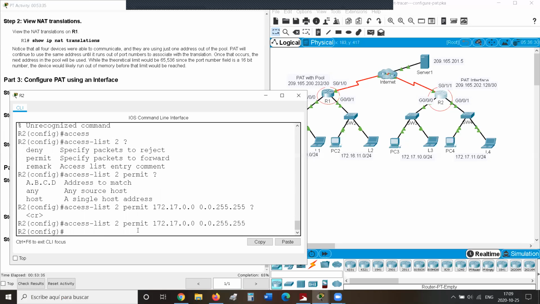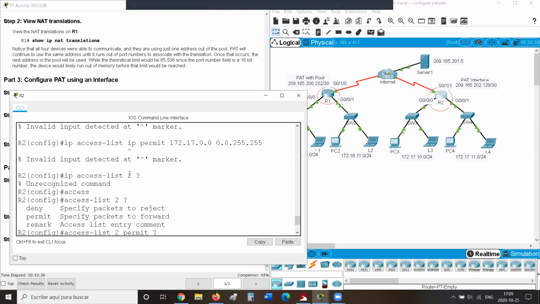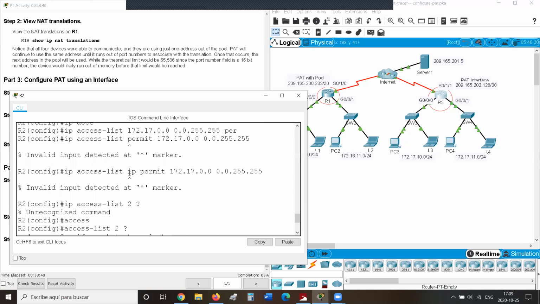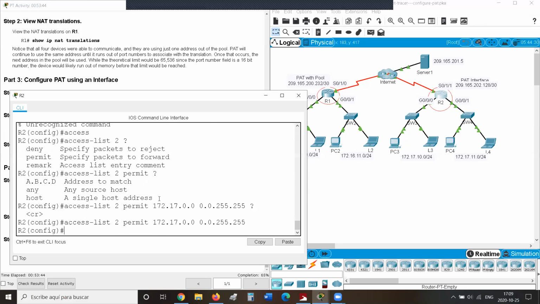Okay. Yeah, so the show command is show IP access list, and I was putting that in there for the configuration command. And I put a protocol, which wasn't necessary since this is a standard access list. Great. So we've got our access list.